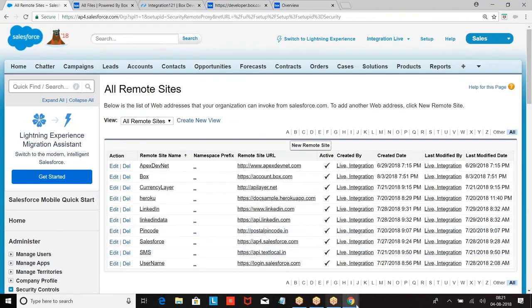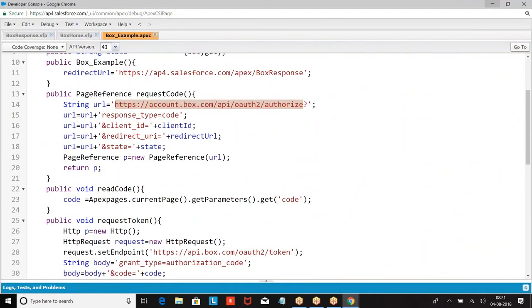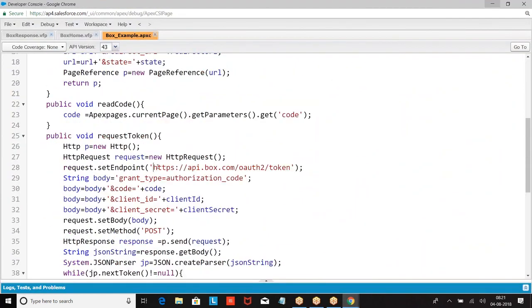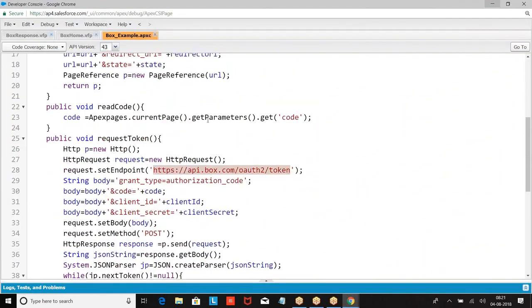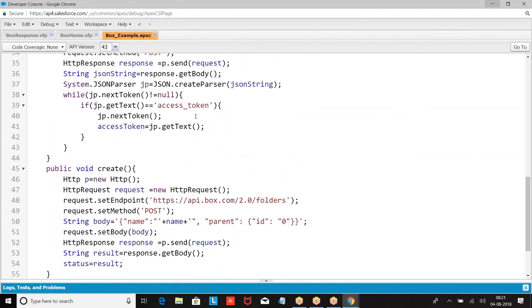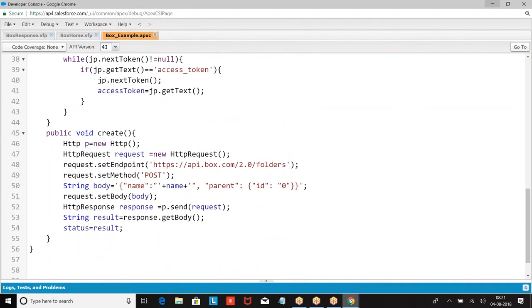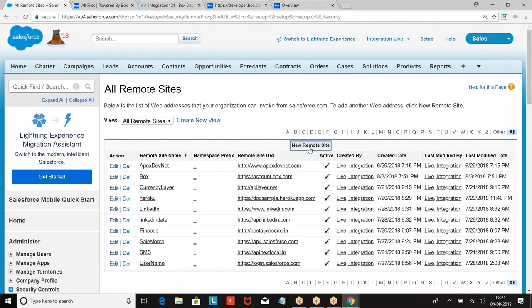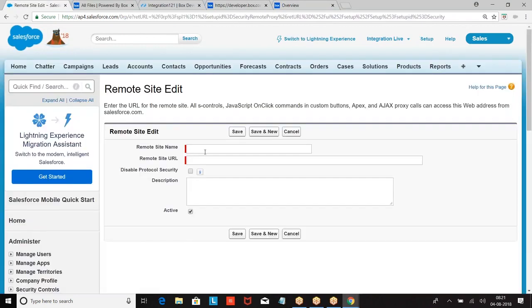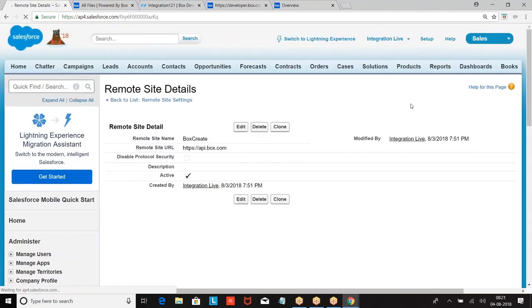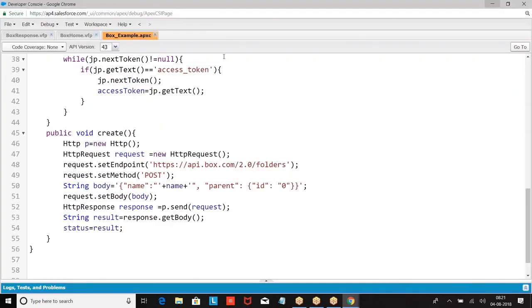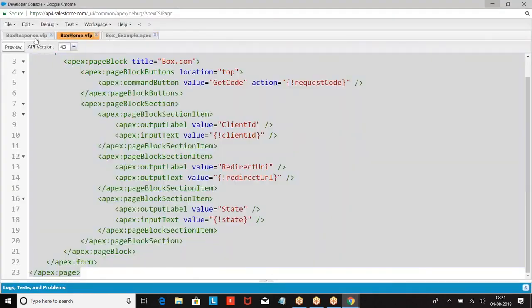Then go back once again. This is a different URI. API. Create. Done with this.